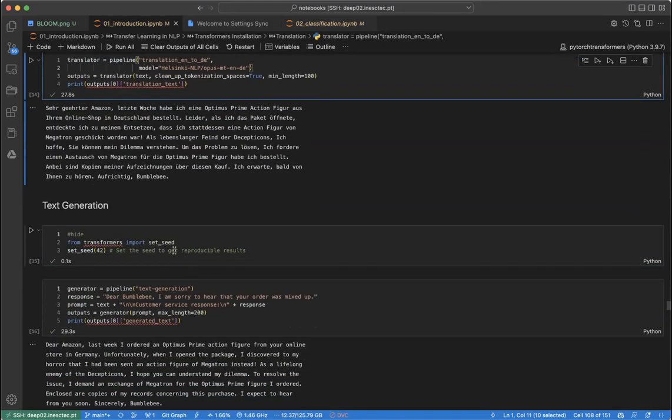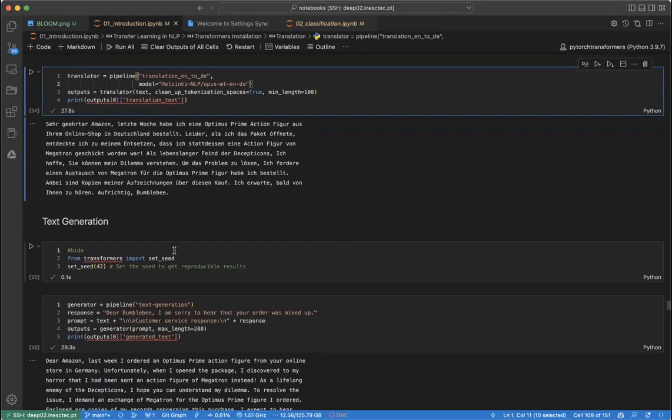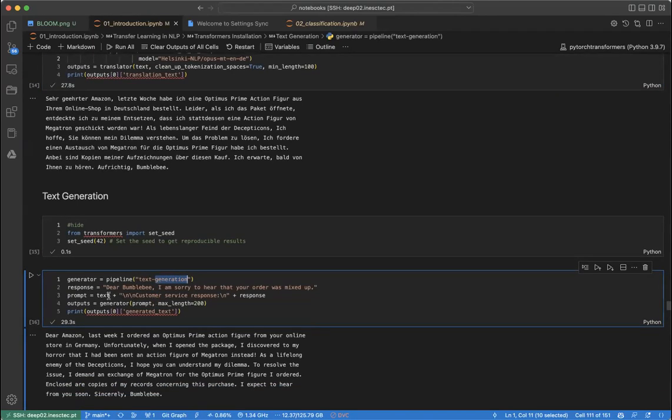We can also do text generation. What is text generation? Given a prompt, you generate text related to that. For example, here the pipeline we use is called text generation. The prompt is a customer service message and the response starts: "Dear Bambele, I'm sorry to hear your order was mixed up."